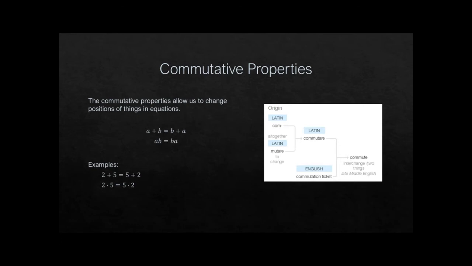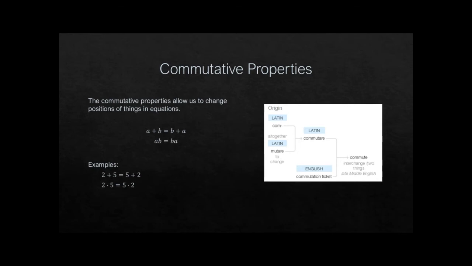If you think about it, and I have some examples here, you know that 2 plus 5 is 7, and if you did 5 plus 2, you're still going to get 7. It's going to be the same thing. The order that you add those doesn't matter. And it's the same thing with multiplication. 2 times 5 is 10. 5 times 2 is 10. Everybody knows these, but they don't realize that there's actually a mathematical rule that tells us why this is.